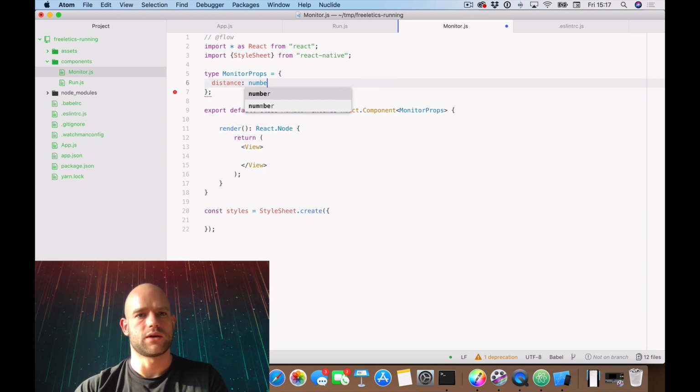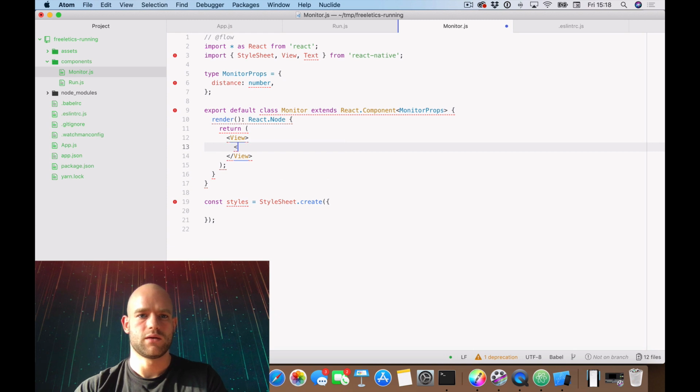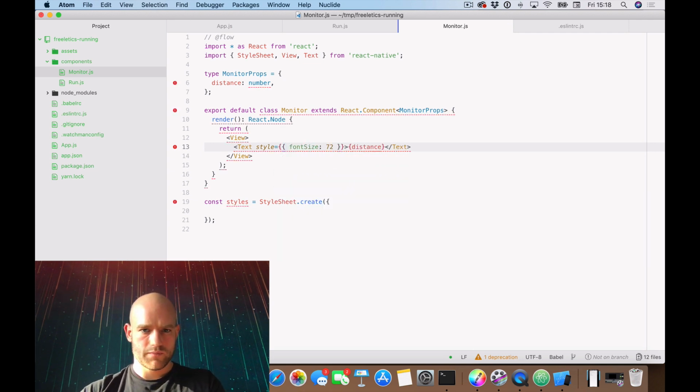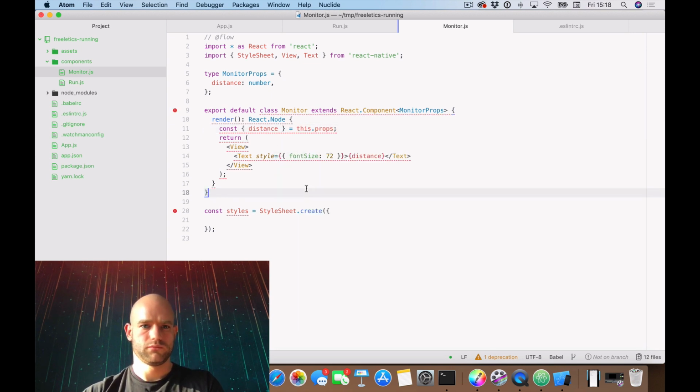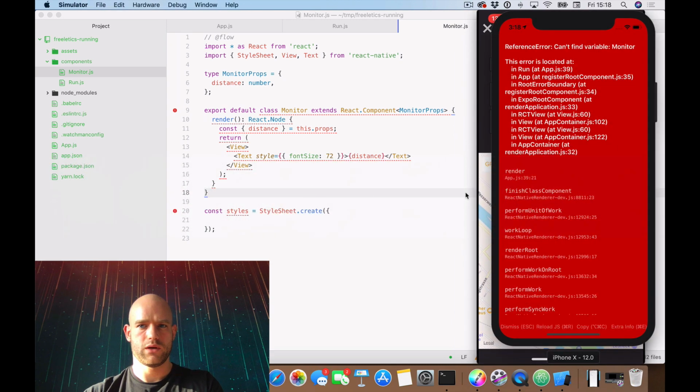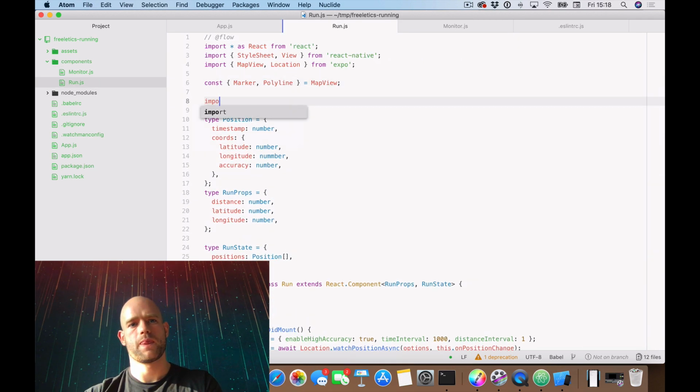And we have distance. Okay, so we need the view, and we're going to display it in big. And we need to import monitor.